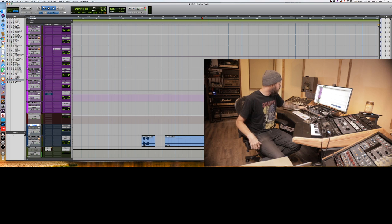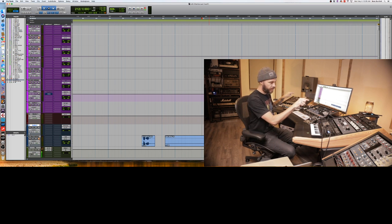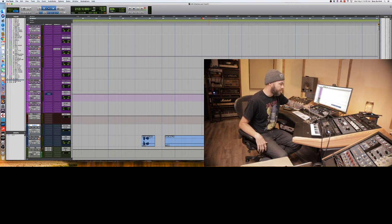So what I did is, instead of having to use the sub out, or the second set of speakers on my monitor controller, I have them coming out, and then this is my subs on or off button, because they have the ability to take a quarter inch foot switch in the back. So I just wired that foot switch to this little switch, and then this turns my subs on and off. They pretty much stay on the majority of the time, unless I want to kill that bottom octave and just focus on something up above. But for the most part, they stay on.